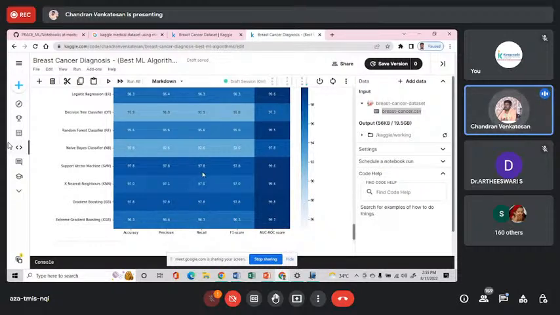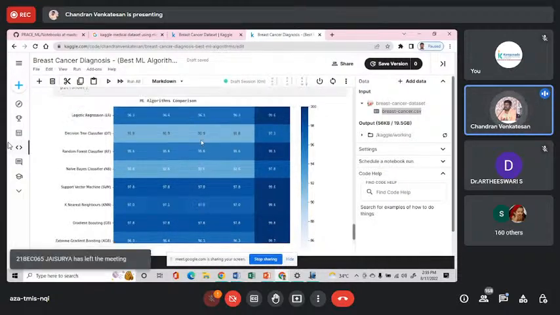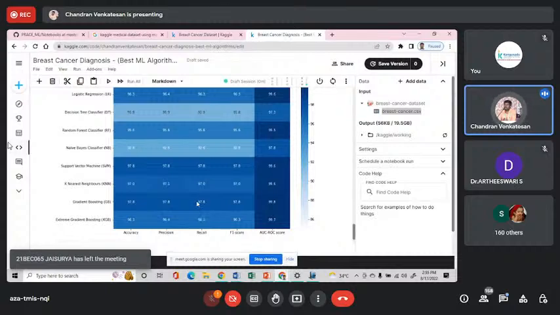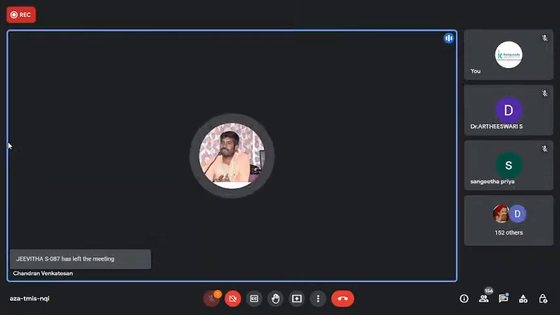So support vector machine, KNN, gradient boosting, extreme gradient boosting, and logistic regression will be the better models for this particular data set. This is how we need to analyze all the algorithms with respect to the data set, and also with respect to the application. So I have completed my hands-on session.